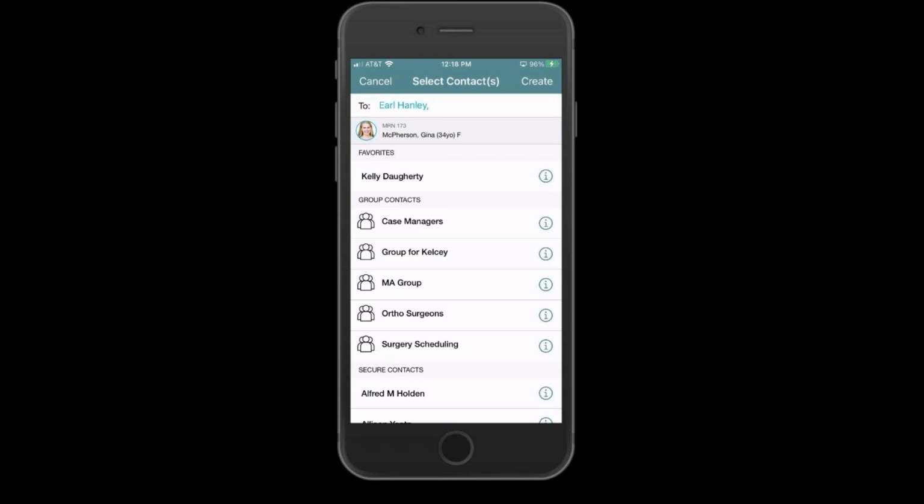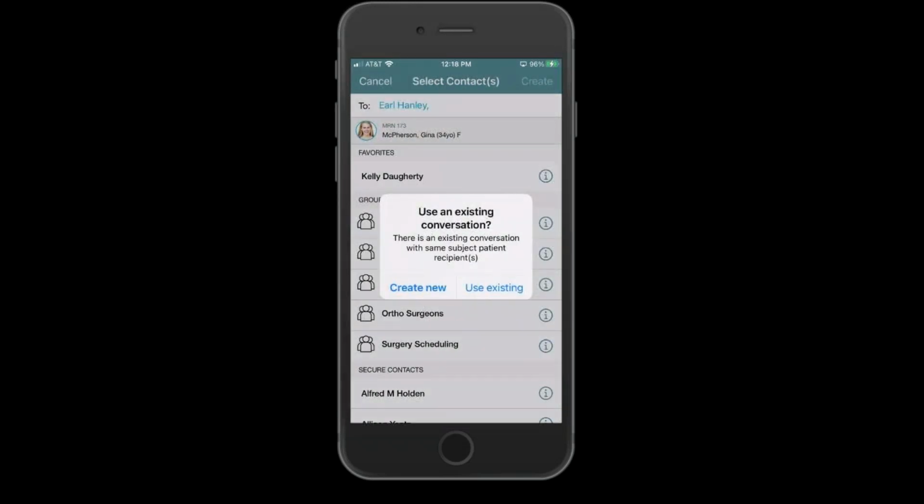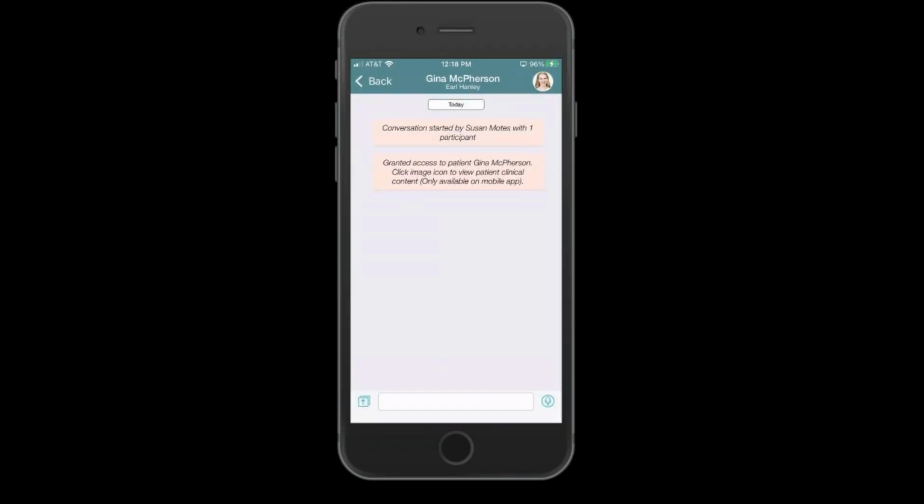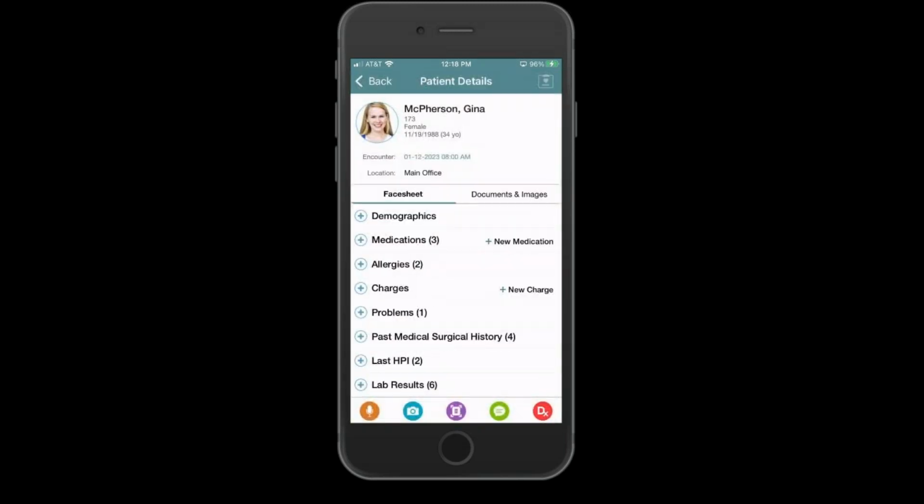I could send something from Gina's chart, or I could create a new conversation with this outside provider. We go back and forth, because they're going to get a message. If they don't have our mobile app, it's free to them. They can download it.